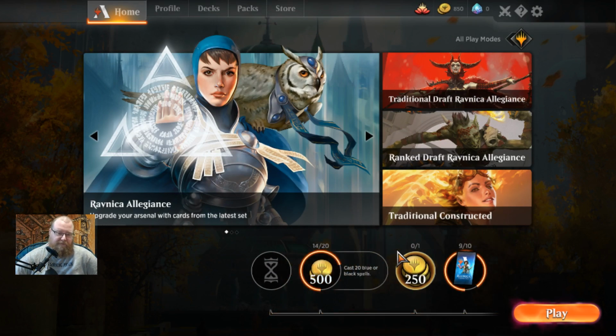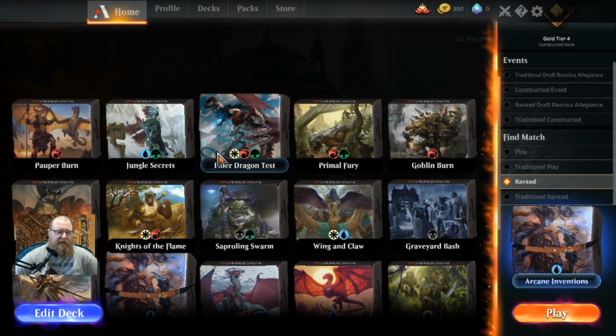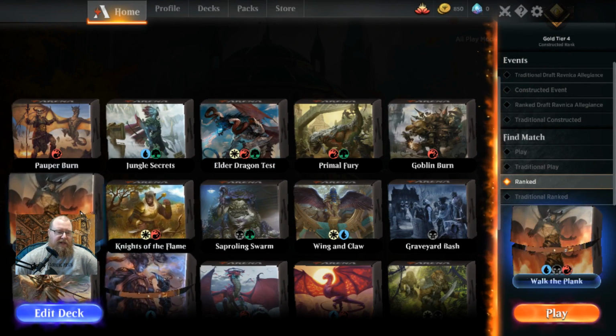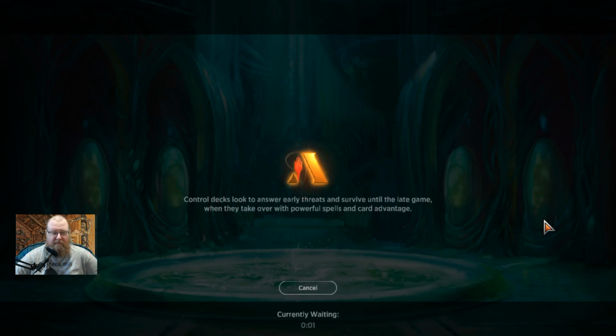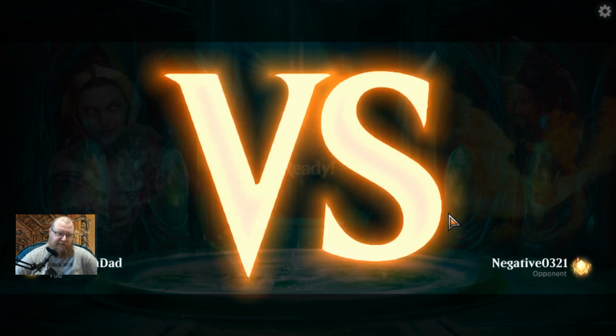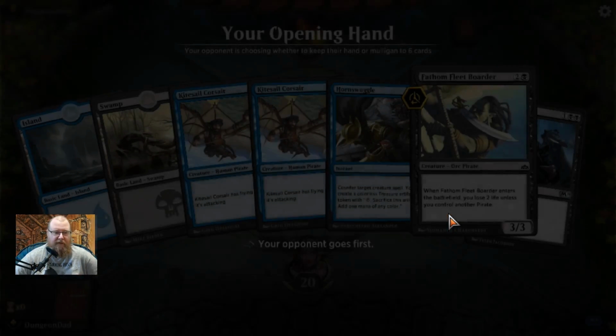Ay, Dios mío. All right. So we've only got, what, six more spells of the set to go. Let's up our chances of casting those. Walk the Plank is an okay deck. It's been modified a little bit. Not very, very much.